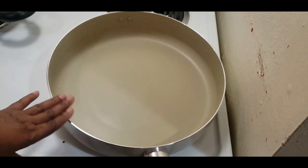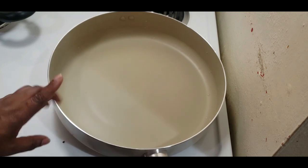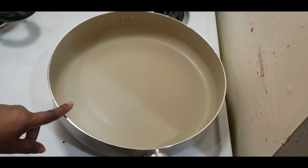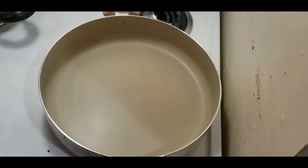Go to their household section. You will love this. I paid $20 for this. When I saw that, I was like, no question asked, I'm taking it. So we're going to get the okra going here in this pot.